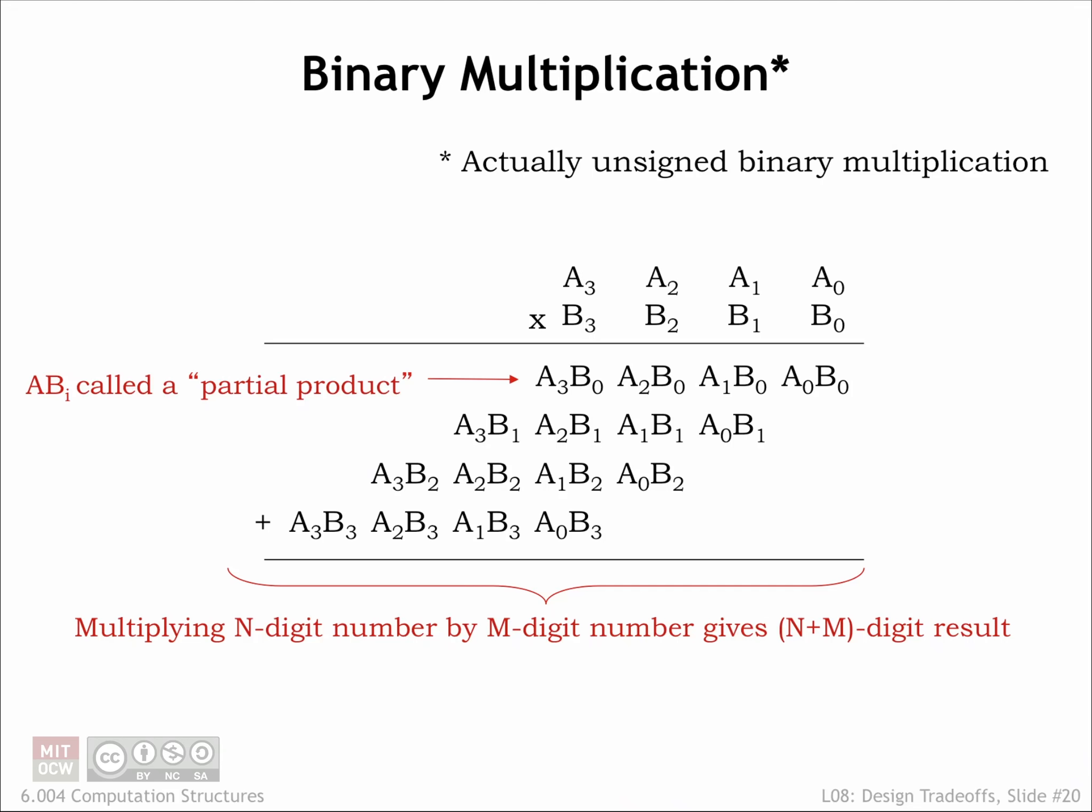One of the biggest and slowest circuits in an arithmetic and logic unit is the multiplier. We'll start by developing a straightforward implementation and then, in the next section, look into trade-offs to make it either smaller or faster.